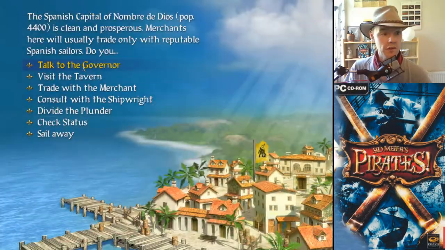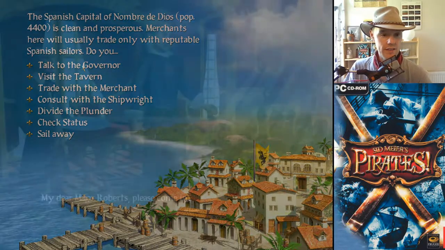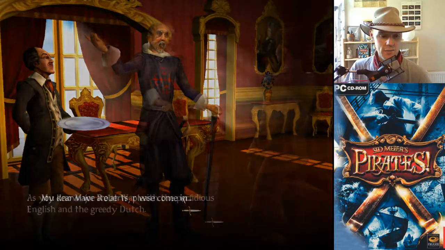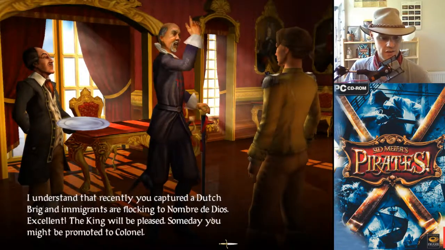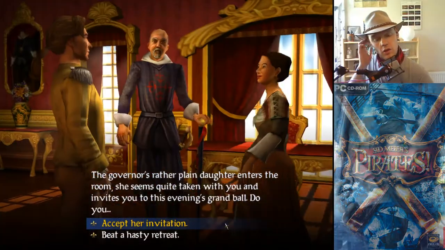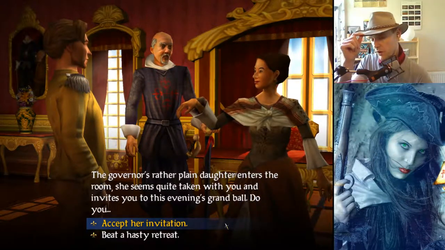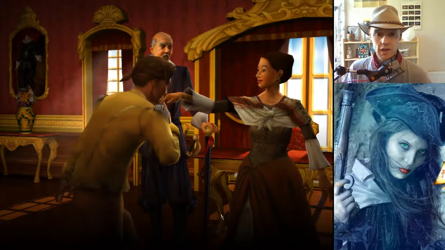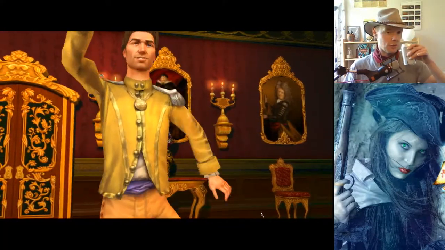I have a quick word with the governor. The Spanish capital of Nombre de Dios. It's clean and prosperous. Ah, really? Major Robert, come in. English and the greedy Dutch. King will be pleased. Right, so we could get a criminal mission. What information on Baron Raimondo? Let's accept that.